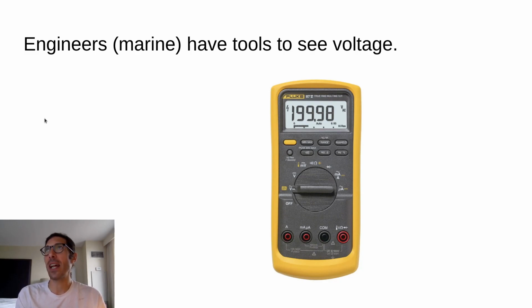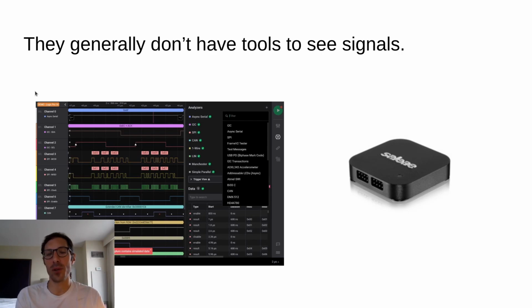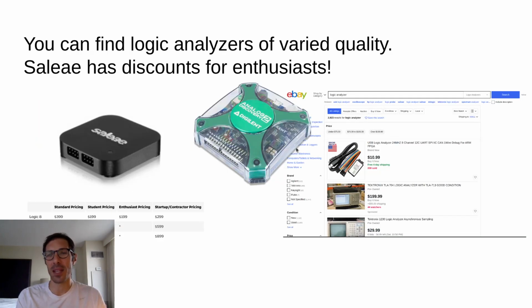So we have to get the right tools, and part of the exploration will be finding some sort of logic analyzer. The one that I've found that I enjoy using is made by Saleae. As you can see, their software here is absolutely beautiful and super easy to use, with a lot of capability in a very beautiful format for someone that's not doing this every day. It's designed for us.